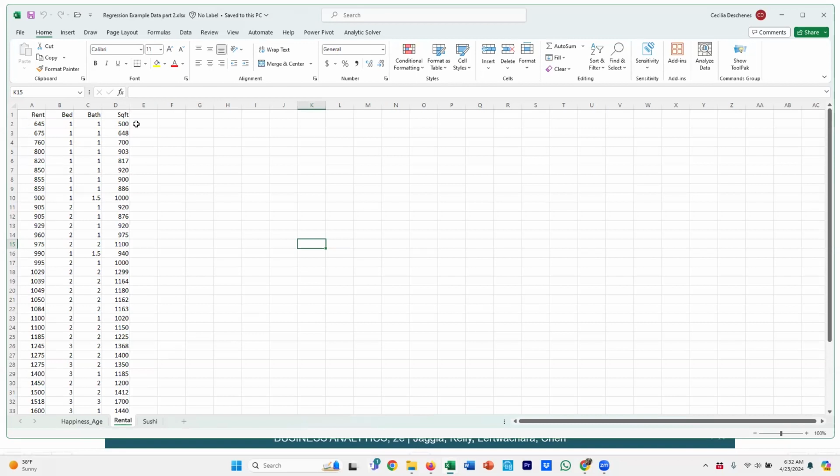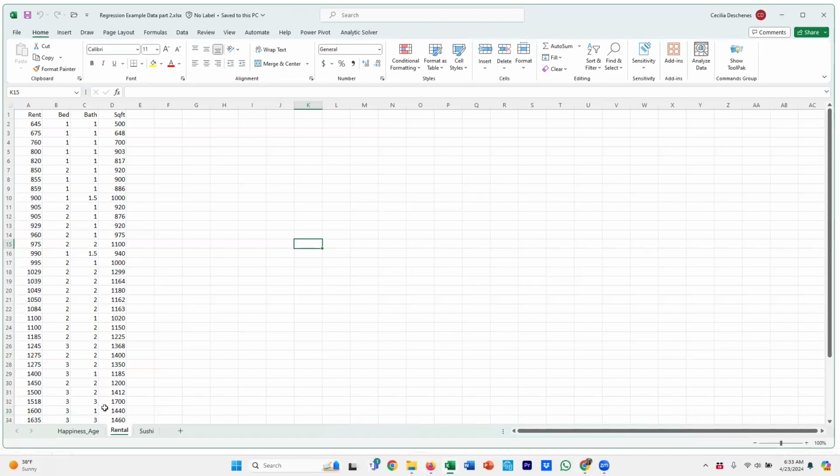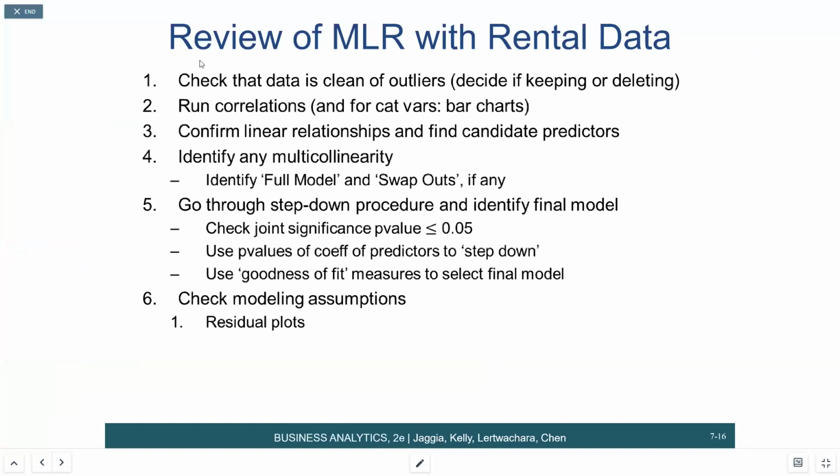Here is the rent per month for some apartments, and how many bedrooms and bathrooms and what's the square footage. We are asked to develop a regression equation, a model that will help predict the rent wherever this town is, wherever this place is. I don't have that information given this data. Obviously it doesn't apply to New York City, Manhattan. Add another couple zeros there, maybe. I don't know, maybe not that bad. But anyway, let's go back to our list here of the steps.